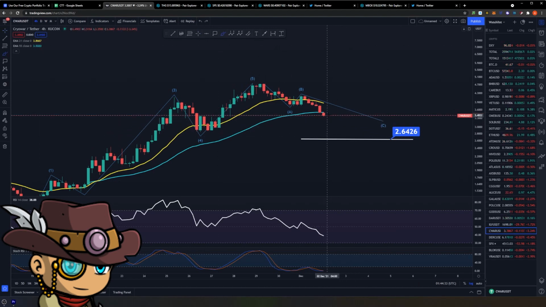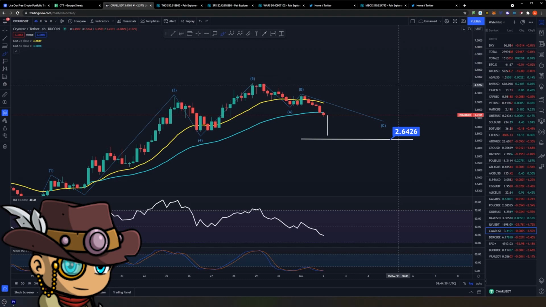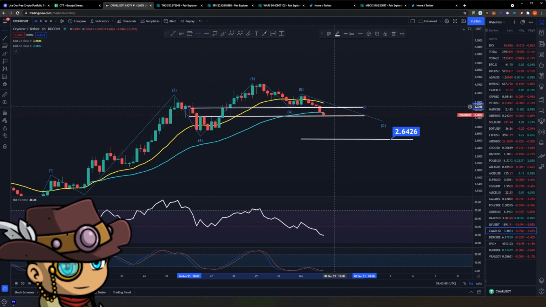Now, one thing to note is we will not just fall like that within an hour and then we're back to our bullish continuation to the upside. That's not how it works. The way you should treat it is we will hit a lot of speed bumps along the way. So for example, we have identified that we are here now. Why are we stopping here? That is because this is a swing high of this particular structure right here. So we found support right here. So this is another layer of support that we have to account for.